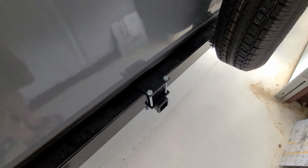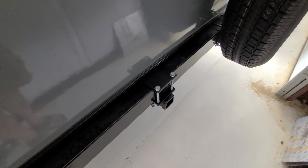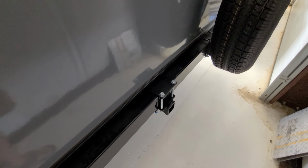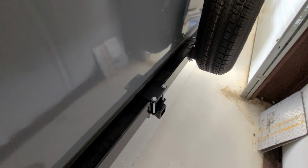I will never put a trailer on it. This is meant for a bike rack for our bicycles. You can also put a little hitch carrier in if you want to, and maybe a small generator or whatever you want to do. So anyway, check it out first before you hobble down the freeway with stuff on tow. Jump on it, and I mean jump. Try to break it, because you would much rather have it break in your driveway than skedoodling down the freeway at 80 miles an hour or 70 or 60, whatever you pull.